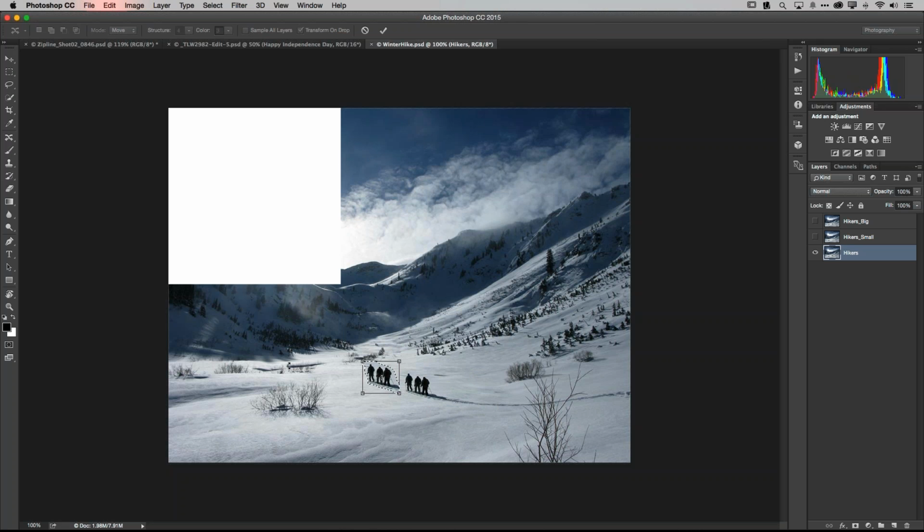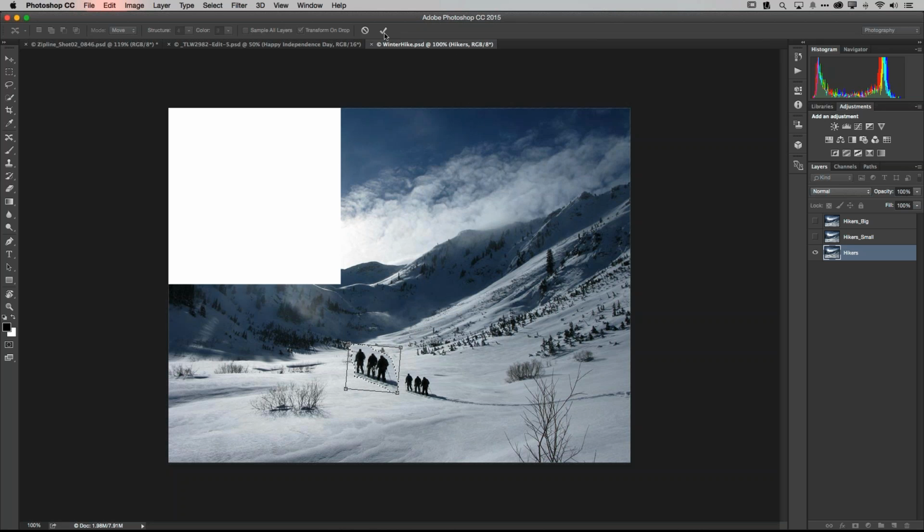It's giving me a transform box saying, what else do you want to do while you've got this? So I can, for example, make them bigger. We can pick them up, make them bigger. We can rotate them. We could flip them over. We can do whatever we want while we're doing this.